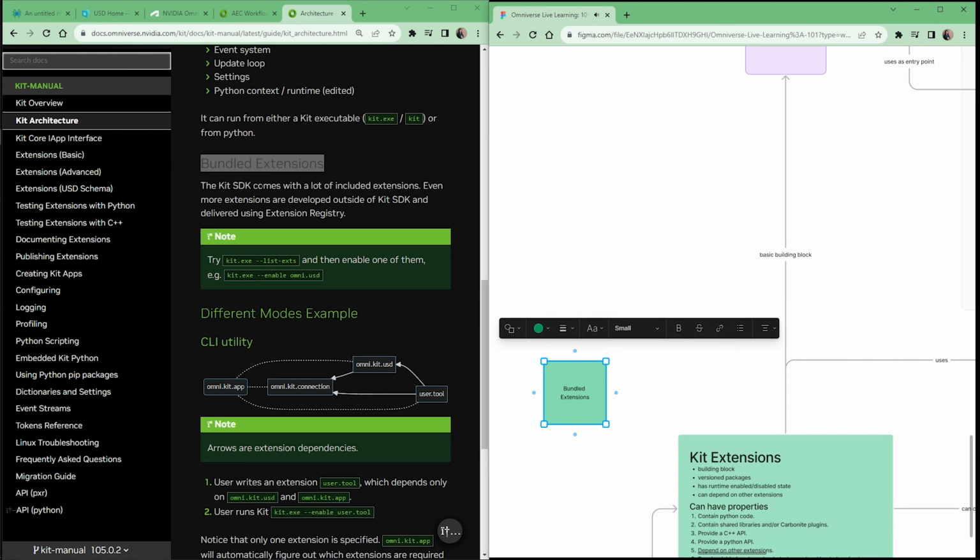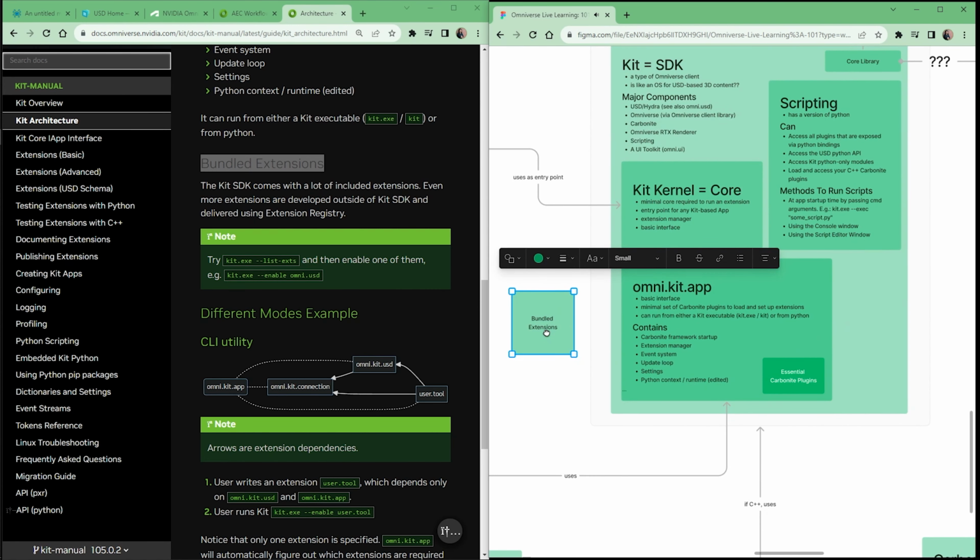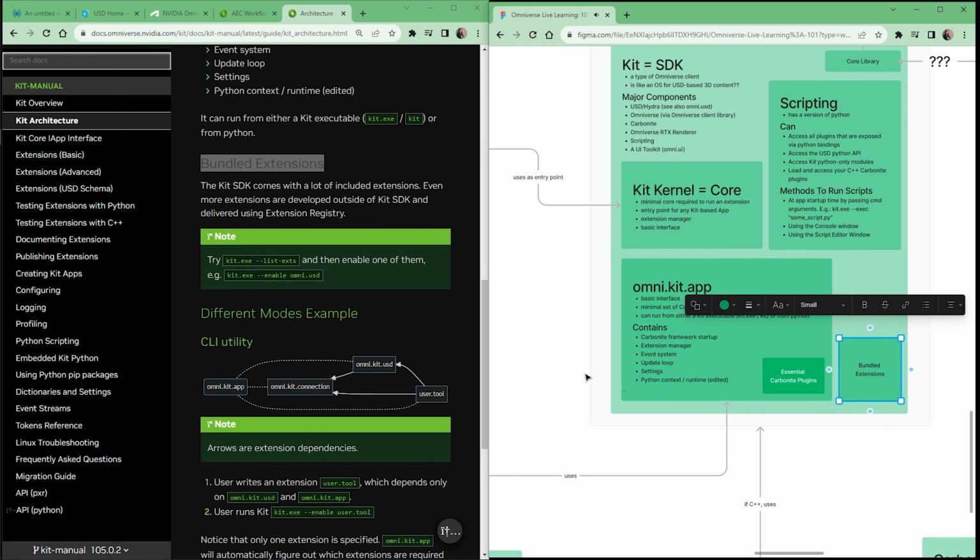Bundle extension. The Kit SDK comes with a lot of included extensions. Okay, so this is in here. Even more extensions are developed outside. Okay, so there's sort of official extensions, and non-official extensions are developed outside of Kit SDK and delivered using extension registry. Cool. We're going to say official.